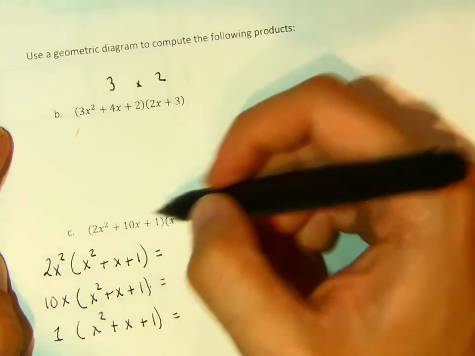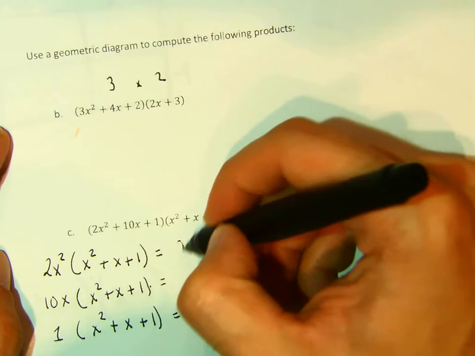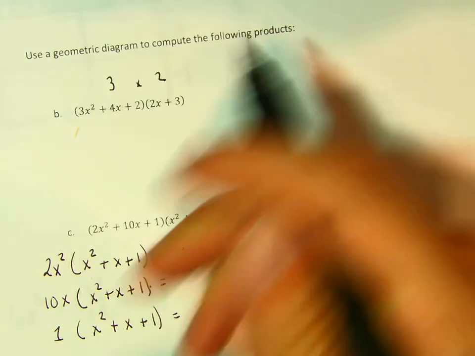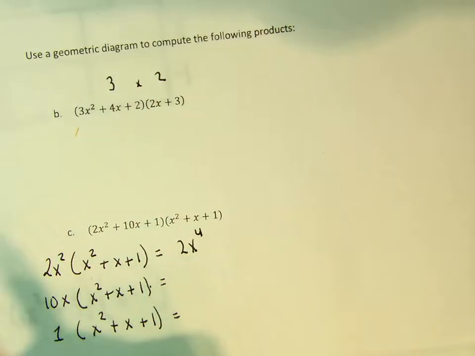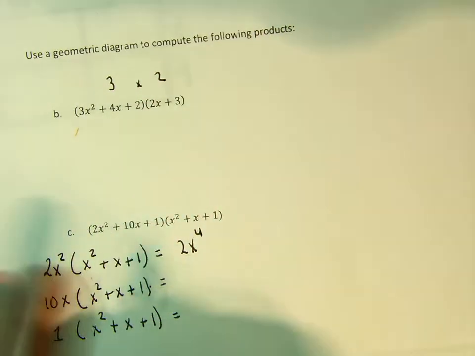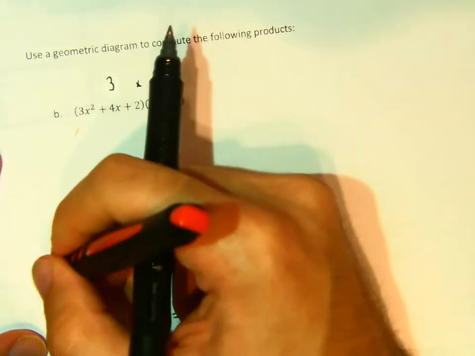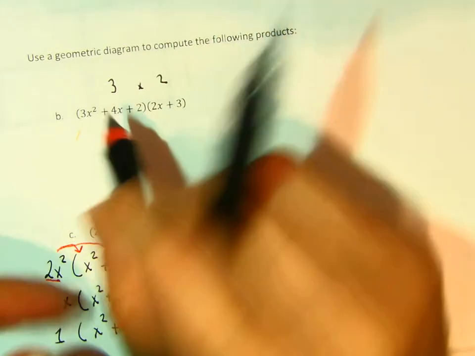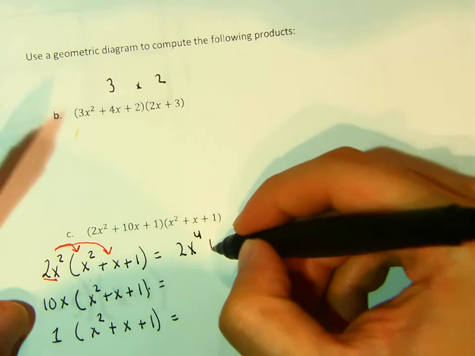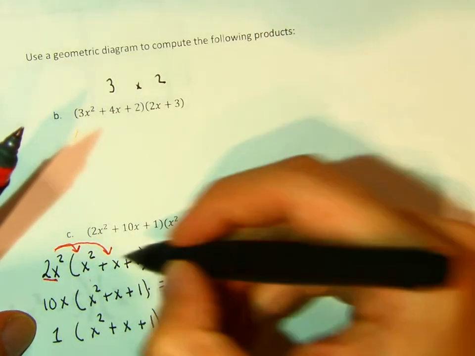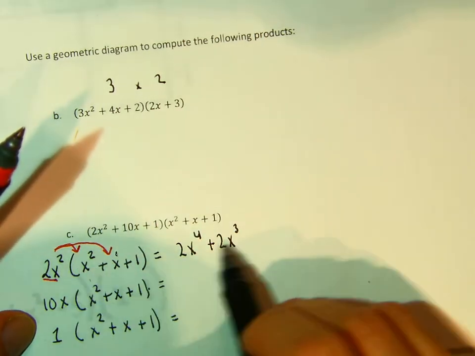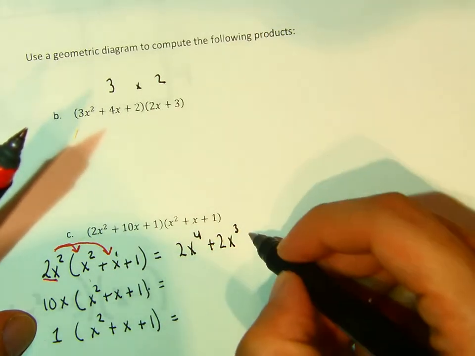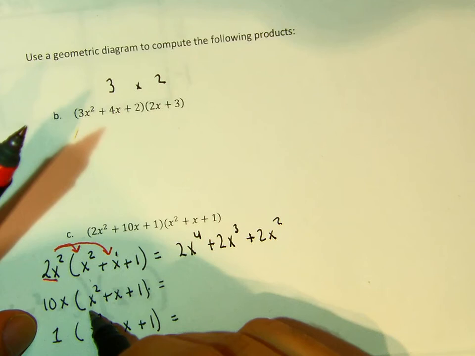So then what happens when you actually multiply it? 2x squared times x squared is 2x to the 4th. Then 2x squared, let me draw some arrows, let me use a different pen. Here we go. If I have this to this is that. Here to here, if I have 2x squared times x, this is 2x cubed, because there's that invisible 1 and you're doing 2 plus 1 is 3. 2x squared times 1 is 2x squared. This becomes this.